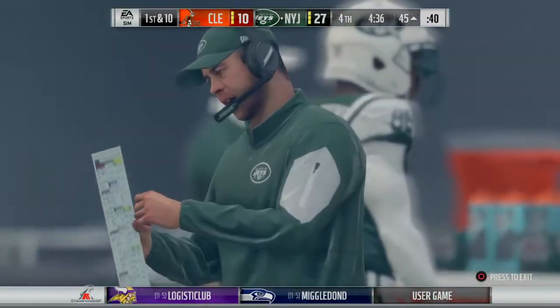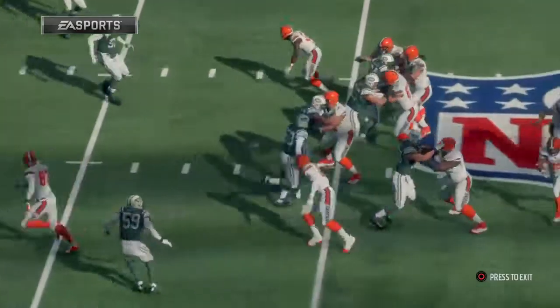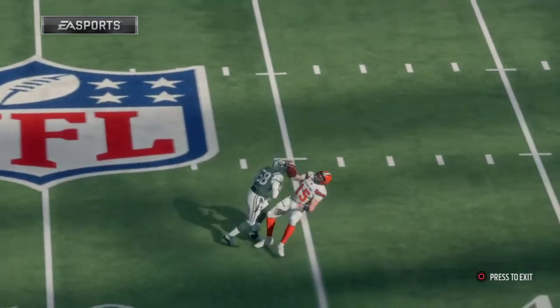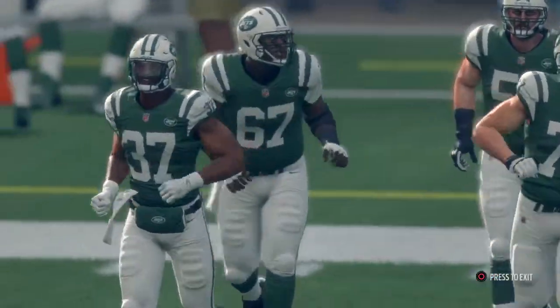The D brought the house, they called the blitz, and they get to the quarterback, overwhelming the O-line. And I would love to know, and we'll find out later on, was that called before the play, or did they audible into it? Because defenses change plays as well as offenses. Sometimes they get the set they want. They go right to the blitz. And in this case, they nailed it. Got right to the quarterback. No chance on that 4th down.